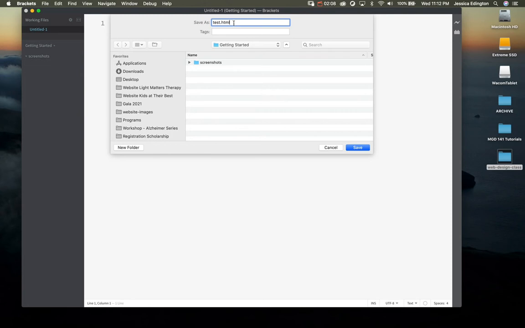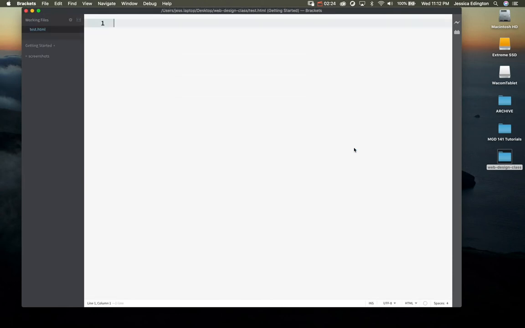But you do have to do that in code editors, because there's a lot of different types of files that you could create. But because we're creating a website, we're creating HTML pages. So I'm going to go ahead and put this in my web design class folder. And I'll go ahead and hit save, and then it shows where it's located, and now I can start coding.